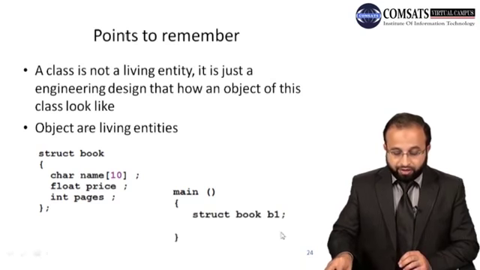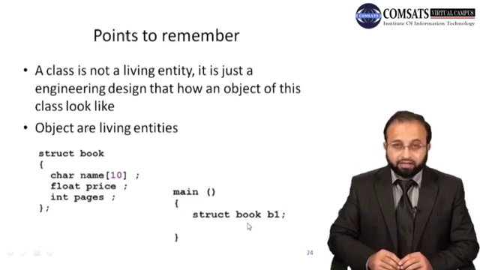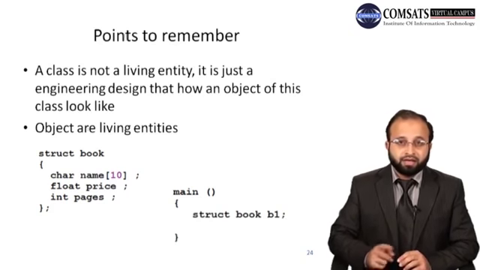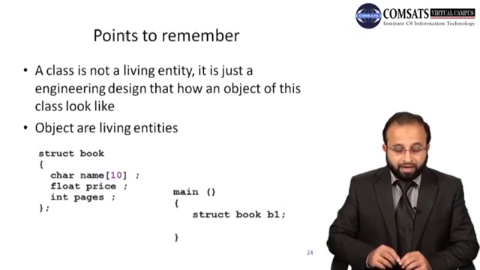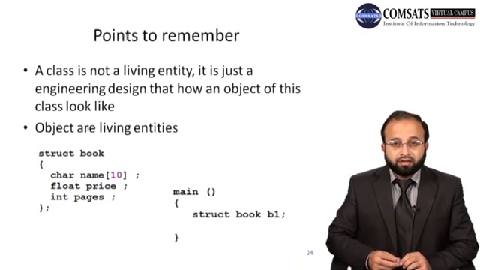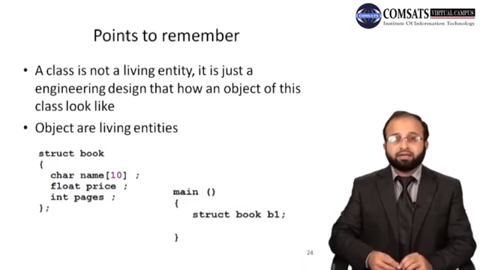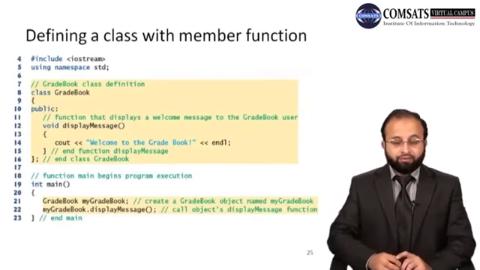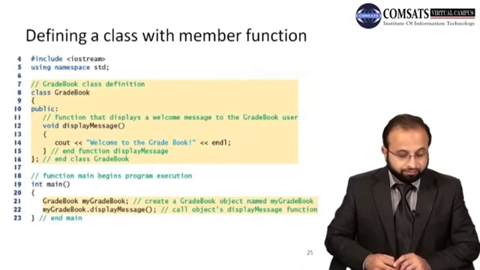Right? So when you create an object of that class, we will see how we can create it inside, let's say, the main function or any other function. Then the memory of that object will be allocated. The type of the object is the name of the class basically, and inside that object's memory it has all the attributes or the variables that are defined in the definition of the class. Okay, let's see how we can define a class with a member function.